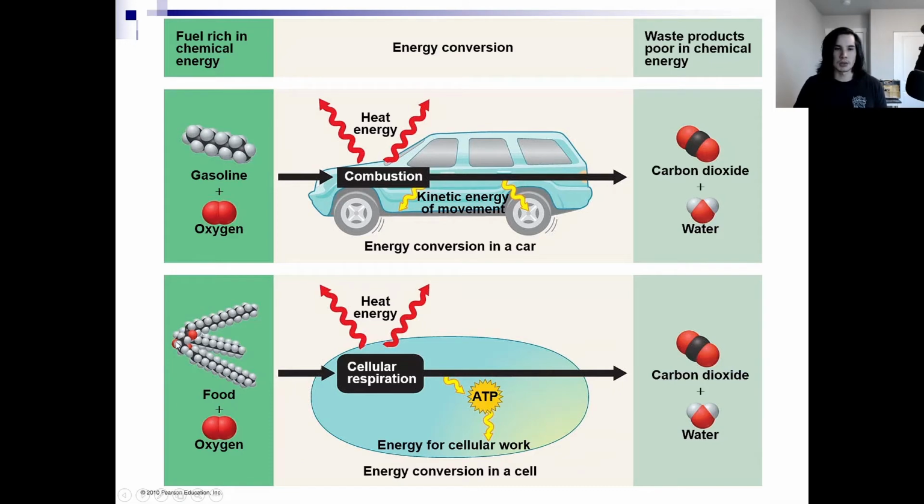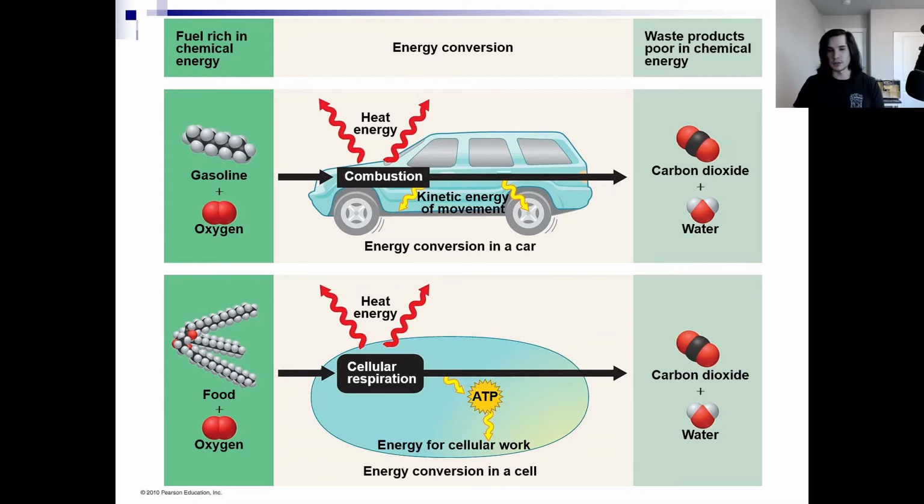Well, the same thing applies to food. So this looks like probably a triglyceride. We have these carbon bonds. We break that down within our cell through a process called cellular respiration. And what we do is we actually convert that not only into kinetic energy, but into ATP. It's just another potential energy. So we're converting this potential energy into another potential energy, and we use that potential energy to actually make the cell do stuff.